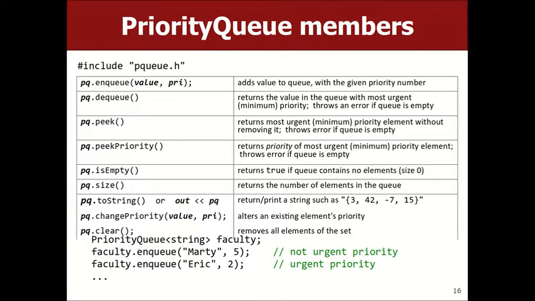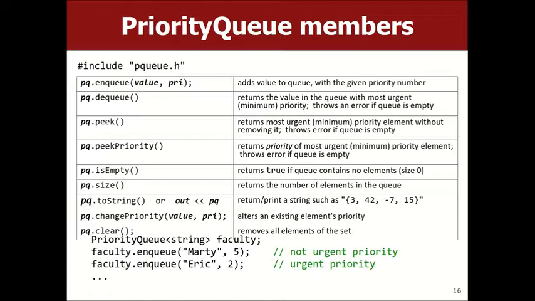Yeah. So here's the priority queue class. My slide got a little cut off, but you can make a priority queue of whatever type. You can enqueue elements with a priority. And then you can call dequeue, and the one with the lowest, most urgent number as its priority will come out. So Eric would come out before Marty. If I added another one with priority of three, that one would come out second after Eric, and so on. It's not super complicated to understand this structure, I don't think, if you've already used other ADTs like queues and maps and these kinds of things. So I'm not expecting that this would be super hard for you to understand, and I hope I've explained some context where you would want something like this.